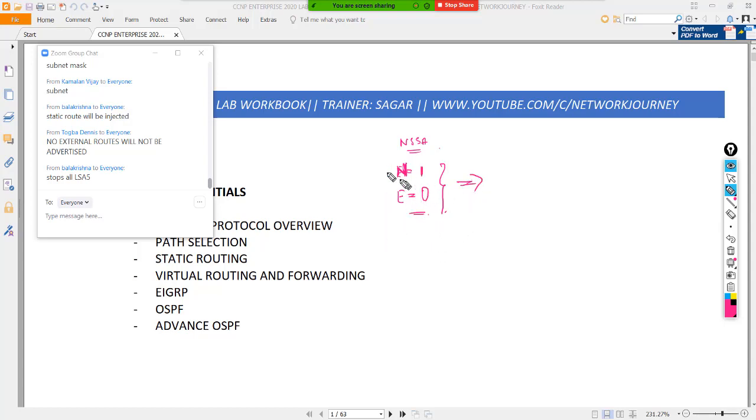What does this mean? I'm asking this because I showed you on Wireshark in the last class. So I just want to make sure how much you have captured from the previous classes. So in the not-so-stubby area, I have N equals 1 and E equals 0. So what is its significance?